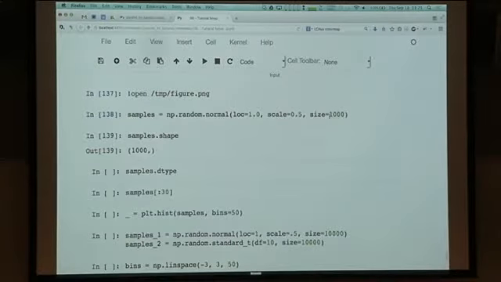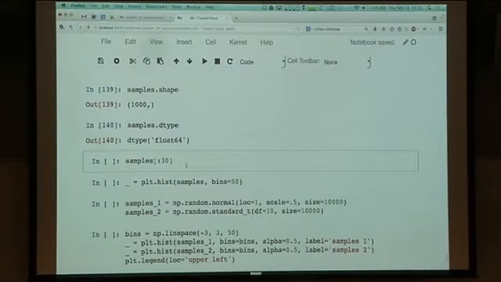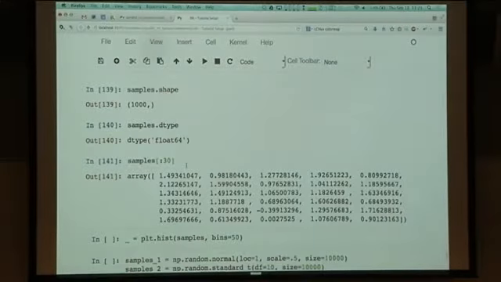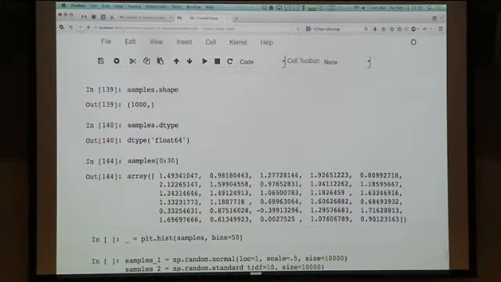We can check the shape of samples, and we have 1,000 elements in a one-dimensional array. Those are floating point values. I can have a look at the first 30 elements using this notation, colon 30. If I want to skip the first 5 elements, I can do that also: 5 colon 30, I just skip the beginning. If I do colon 30, it's the same as 0 colon 30.